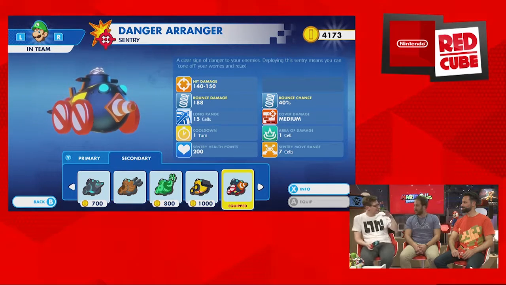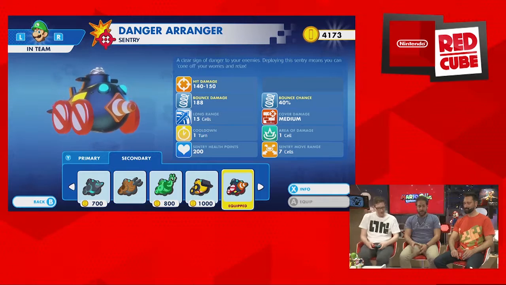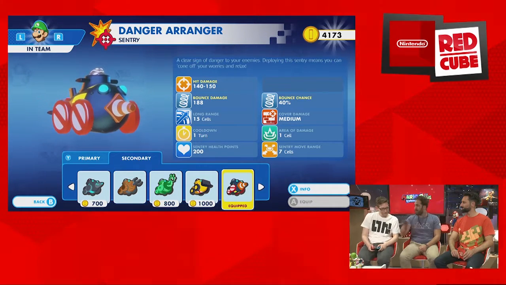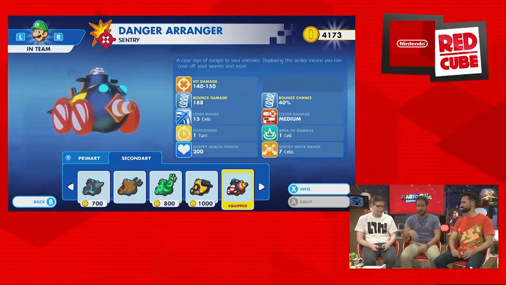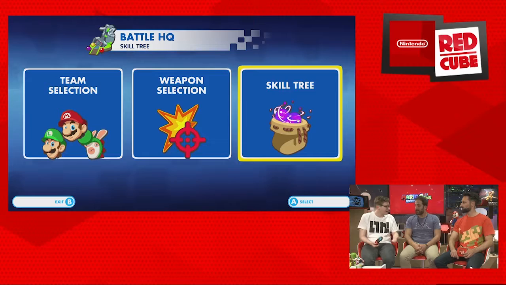This is a sentry, so it drives to the enemy position and then explodes. As long as it doesn't reach the enemy, it will keep following them until it reaches the enemy. So it can be a good decoy, and it deals a lot of damage. Really interesting. It's almost like an additional character.